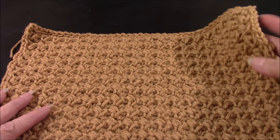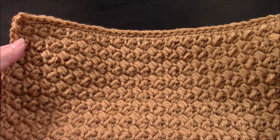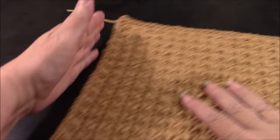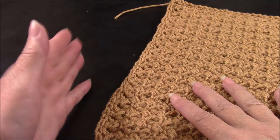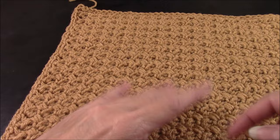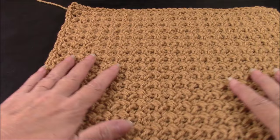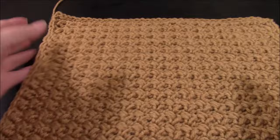And I don't know what else to say other than I do want to remind you, don't worry about the number of stitches. Even here, I said to aim for 39. If you did 39 stitches in this direction, you'd like to maybe get 39 stitches in this direction. Makes it a little bit more square. But if you count and you didn't do it right, you don't have to take it all apart, or just stick an extra stitch somewhere, or decrease a stitch somewhere, or just leave it at different numbers. It doesn't really matter. Crocheted or knitted things are very forgiving. That is it for this block.